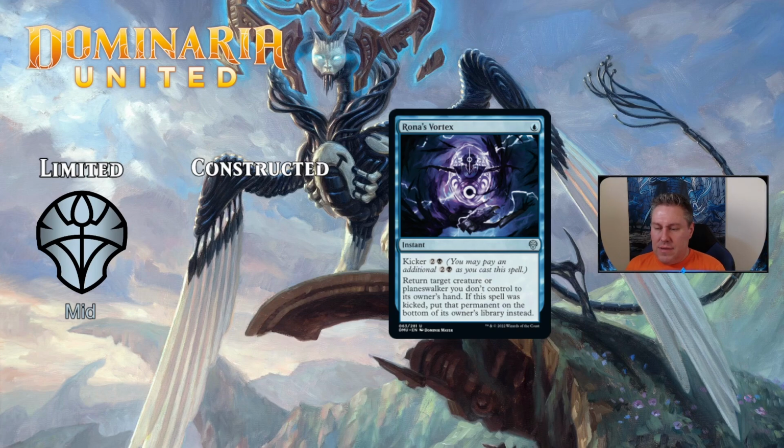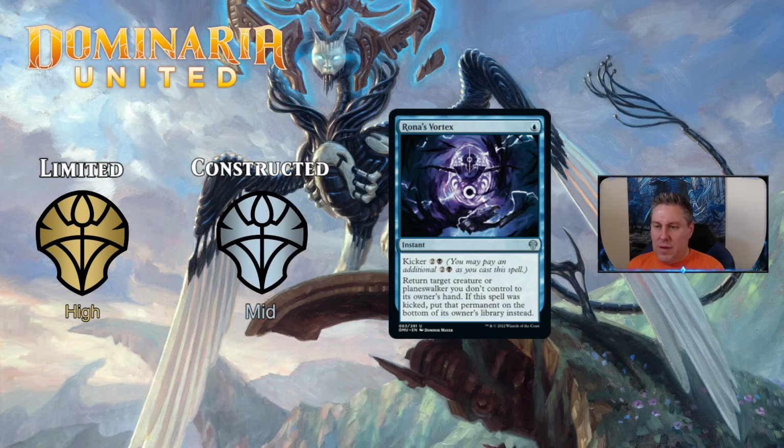Actually, I'm going to change that. I'm going to do an audible and give it a high rating, just due to the fact that you can bounce any creature or planeswalker you don't control, return it to their hand, and if it's a real problem, you can send it to the bottom of their library for an additional 2 and a black. So it's pretty good for limited. That can actually be the difference in a game. For constructed, though, I think I'll just go mid-range on that.